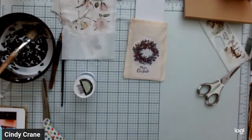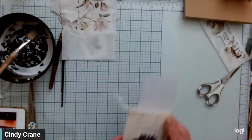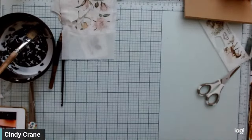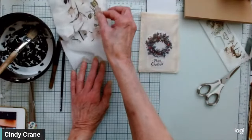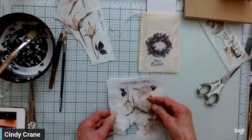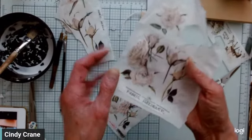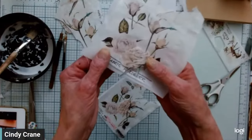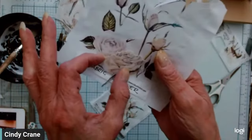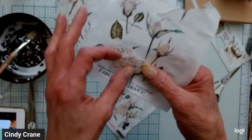All right, let's see where we are at here. Okay, we covered rice paper on fabric. We've got fabric hardener. We've got the three-dimensional flowers. And here, you can even see, let's do this just for fun. Now that I have one cut out, it's hard to picture. But just say you had several of them cut out. And let's get a little bit closer. And then you just lay this one on top. Now you see the three-dimensional effect that you get? It's really fantastic.